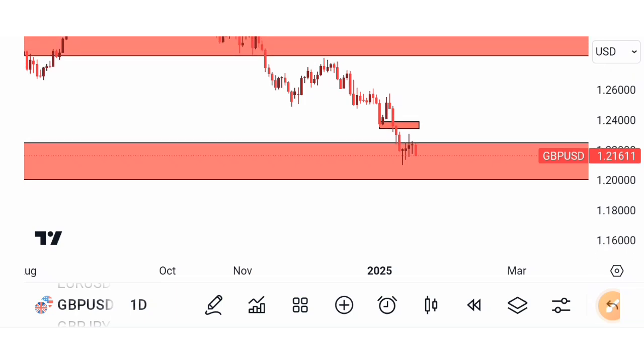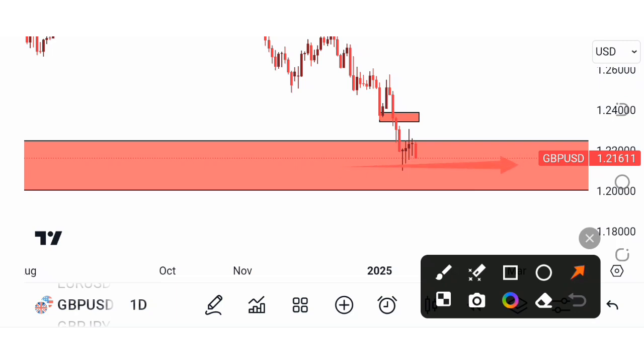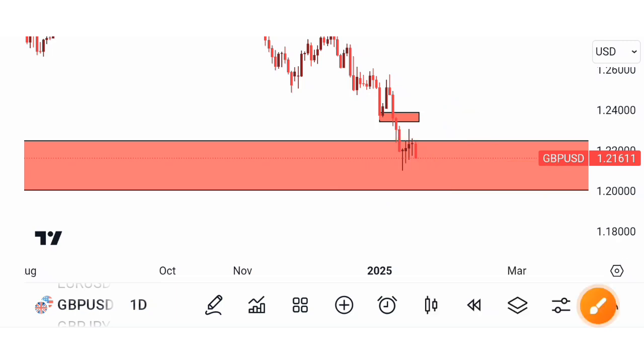But otherwise, if you are trading this market for now, I'd say maybe step away for as long as the market is inside of this area of support. Step away to see if the market is either going to support and respect this area over here, or if the market is going to drop further and maybe break this area over here. And if it breaks, of course, you continue selling, and if it respects, then it means the market is bullish. For now, that's all I have on this market.